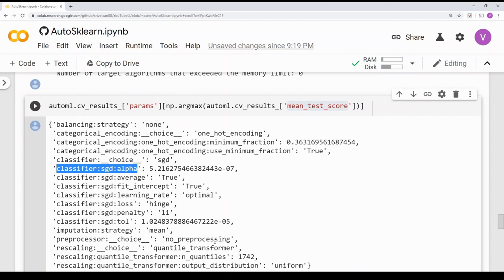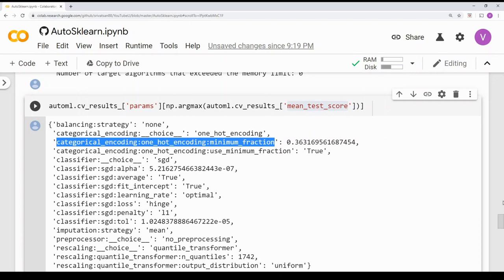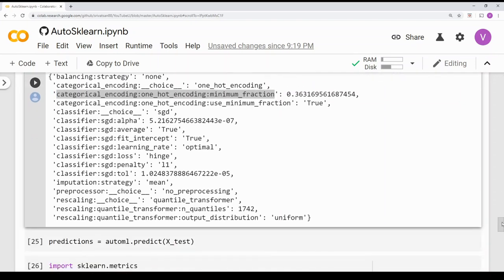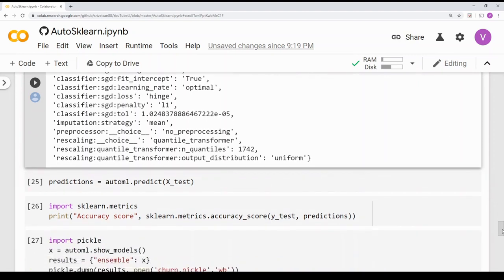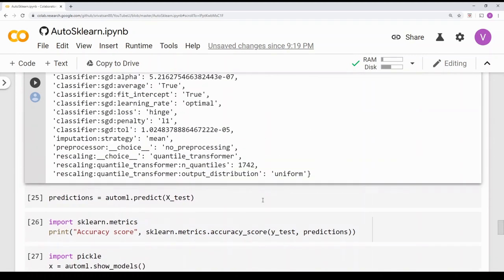And there was no pre-processing. Basically there was a one-hot encoding that it did for some of the columns. As I said, we are doing only numerical encoding. Let the AutoML framework figure out whether one-hot encoding is required. And then it is basically using a hinge loss. And these are all the different hyperparameters of that best model that got selected.